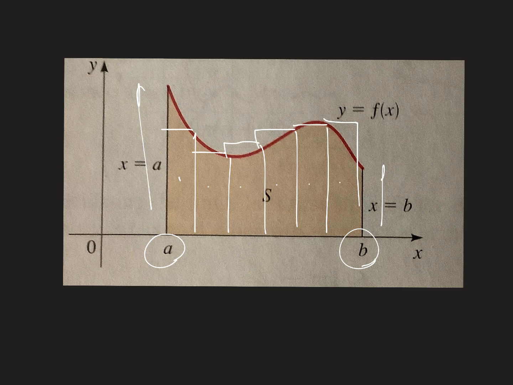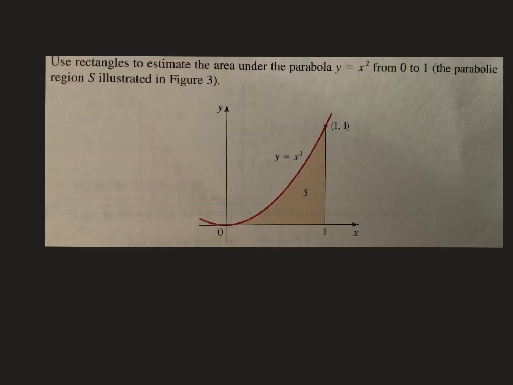And hopefully it's making sense to you that the more of these rectangles I can draw, like I just drew 1, 2, 3, 4, 5, 6. Let's say I drew 60. If I drew 60, that'd be much smaller, much closer together, and also much closer to the actual curve. The more you draw, the closer you get. Okay, so think about that. The more you draw, the closer you get. Think about limits.